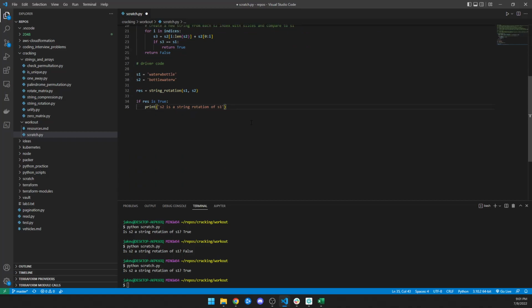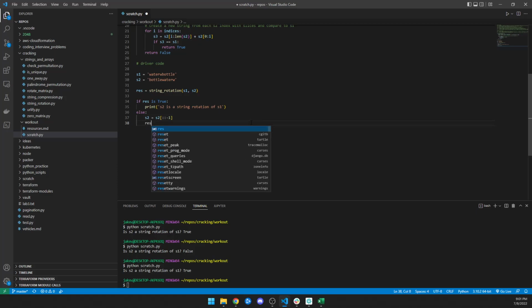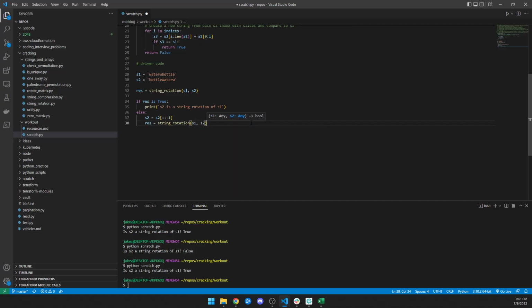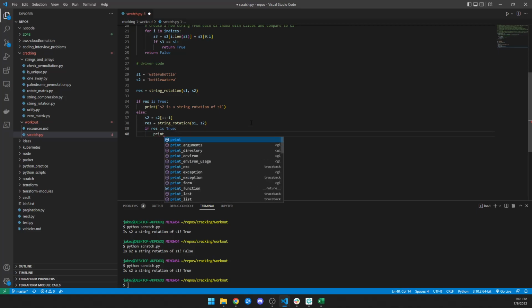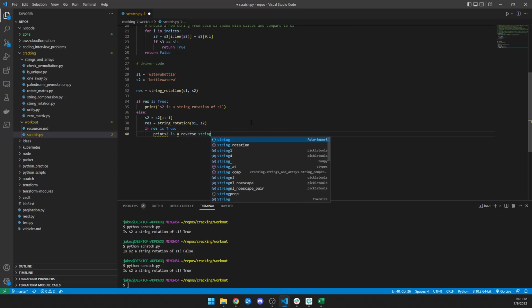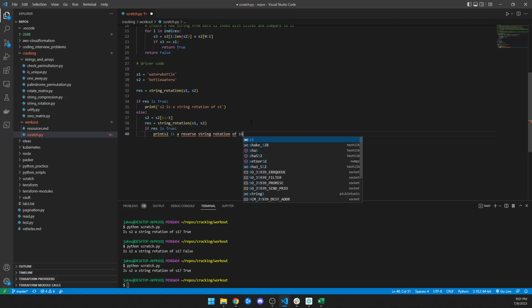And then if it's not, then we'll say okay, well, let's flip it. So S2 is going to be reverse string, and then we're going to reset res to string rotation S1 S2, and then say if res is true, then print S2 is a reverse string rotation of S1.